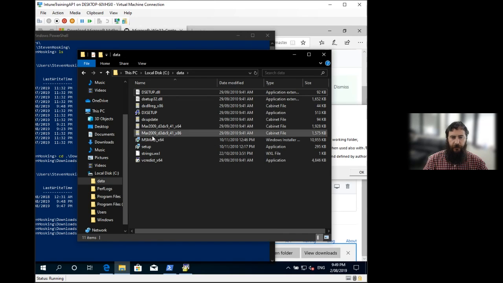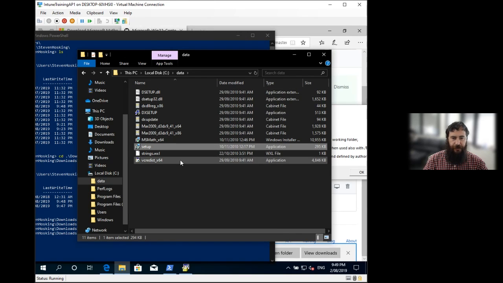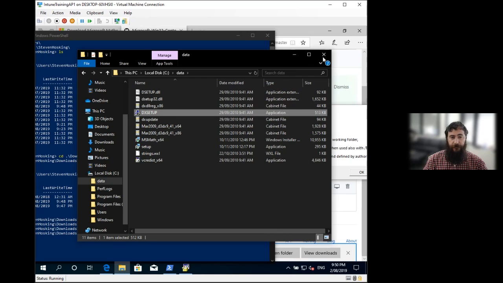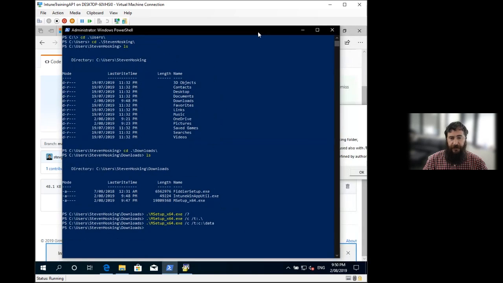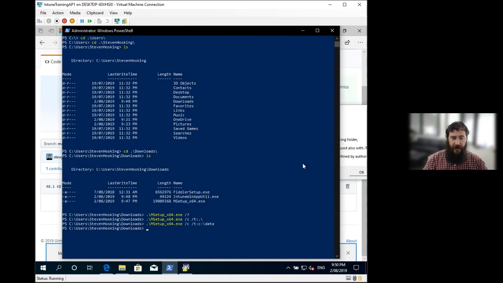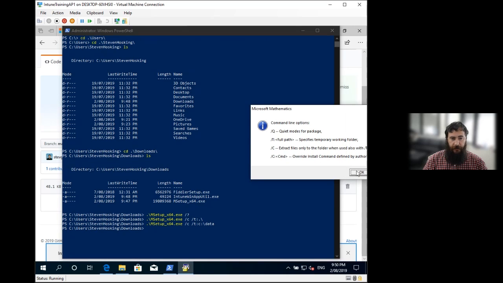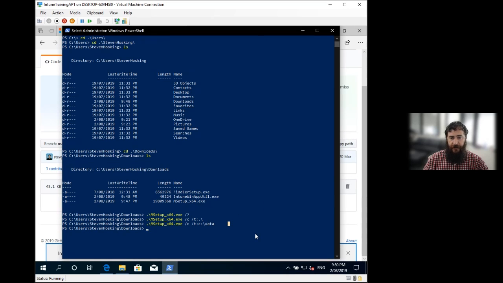So if we see inside there, we have an MSI, we have setup application and everything associated around that. It also has the VC++ redistributable as required, as well as DX setup. That's for older graphics machines. So we've now got our extracted file, and we're going to click OK on there. So the next step is to run the setup exe, data.